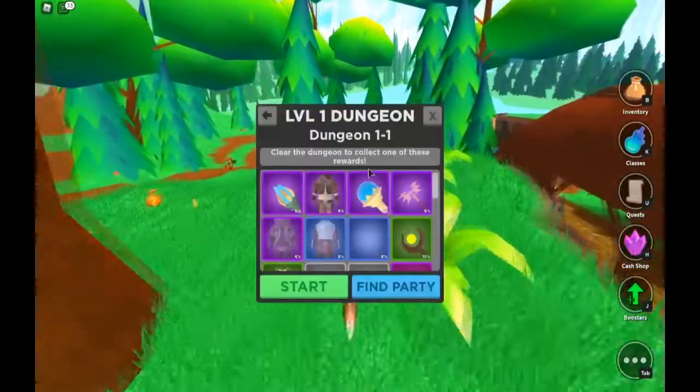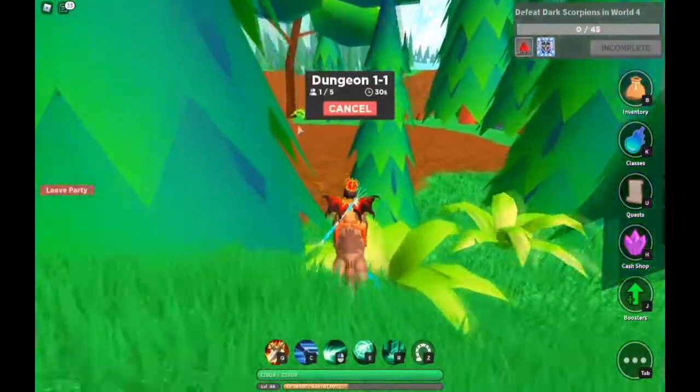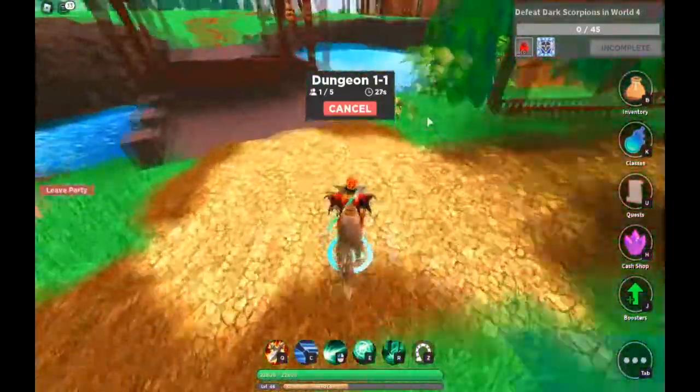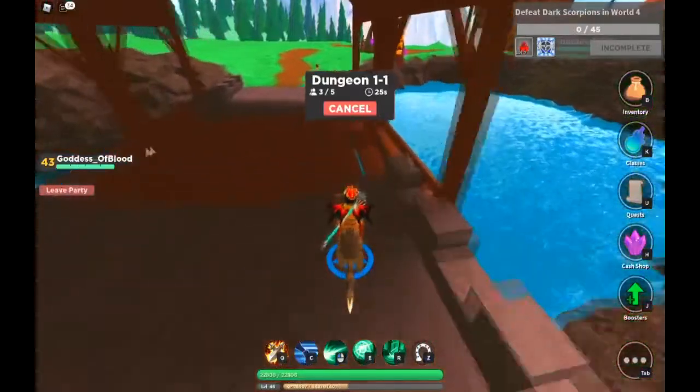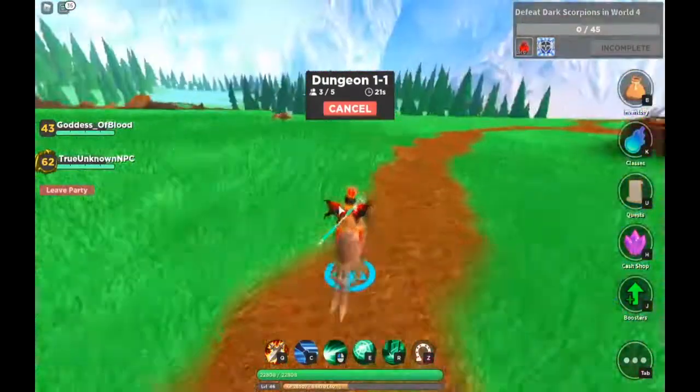So when you start dungeons, you want to do find party, see if there's anyone else in the server that'll do it, 30 seconds. This one is pretty easy even for a level 1, so you're good on that. I see a level 43, a level 62, they all joined me. See that?